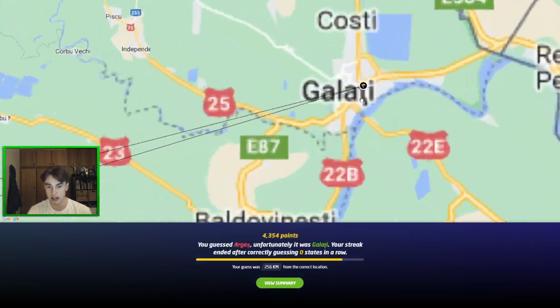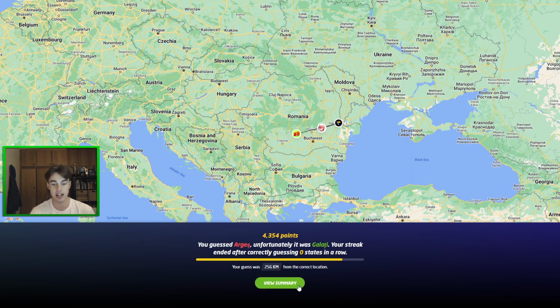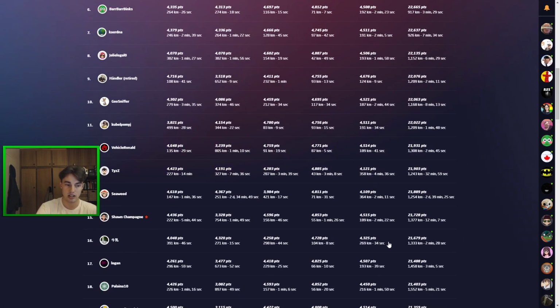Okay, it's all the way over there. That's why, because it's kind of on the border with Ukraine and Moldova. Definitely had that Soviet era kind of feel. We get 23,000 with not the best Romania guess at the end there. We drop down into 5th.